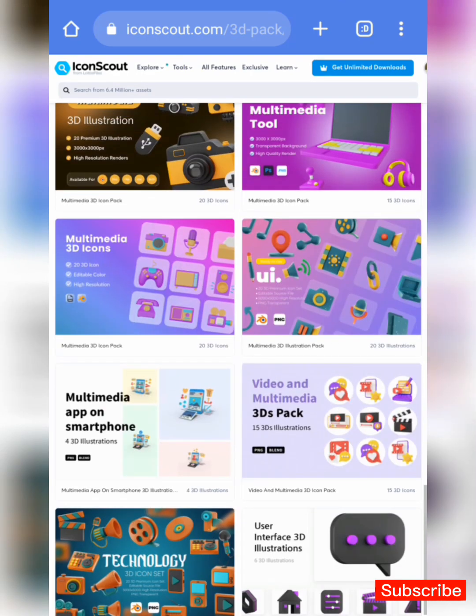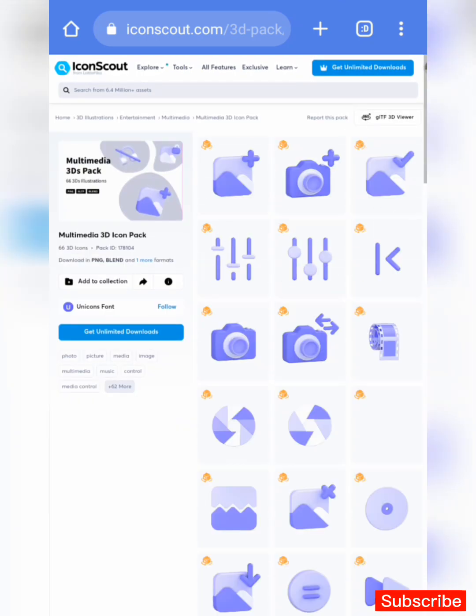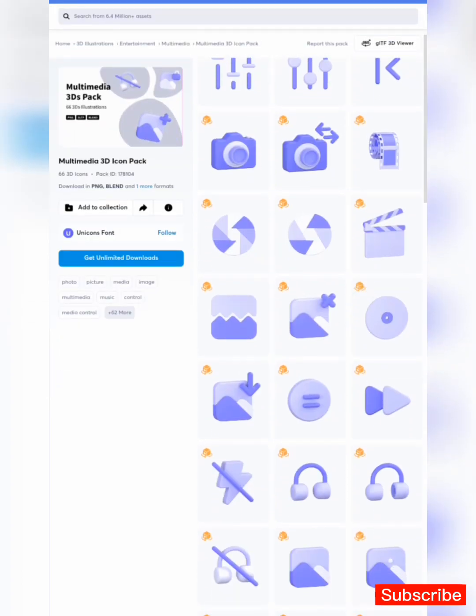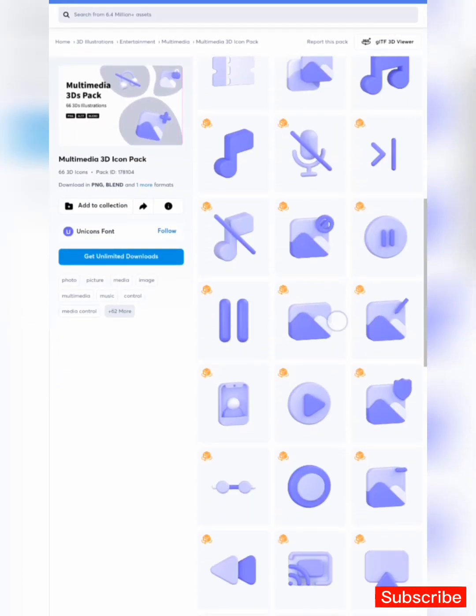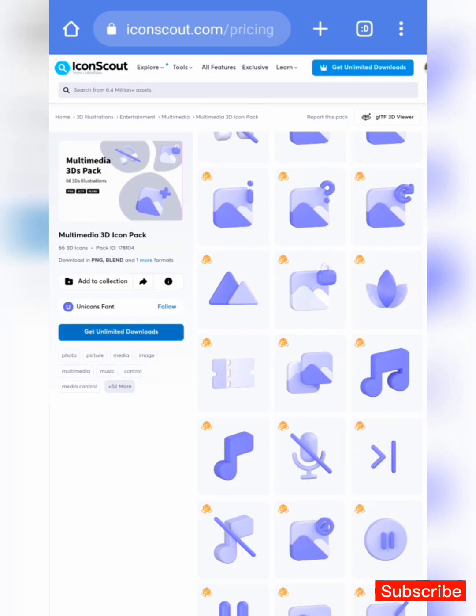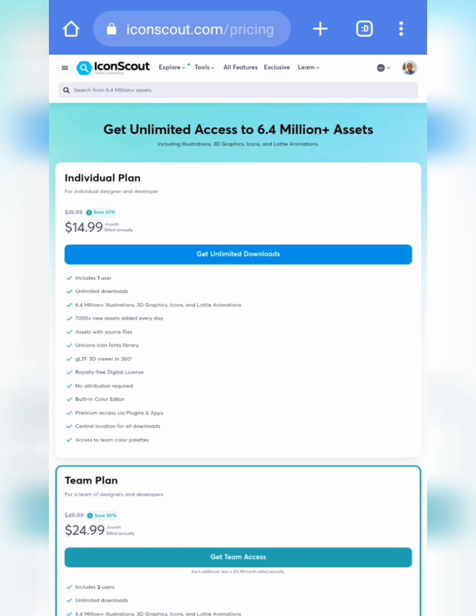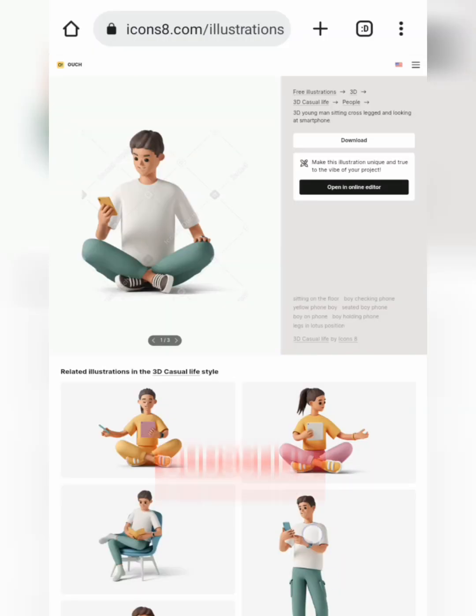So you can see options here. Let me just go over to the top. I clicked on one particular one, and this is the option that it brought. Like I said, this is a paid site, so you need to pay to get access to all this. Once you click on get unlimited download, you would see the paid option there, and then you'll be able to. So you can see this. Once you've paid for this, you just get access to everything here. So that's all for that.